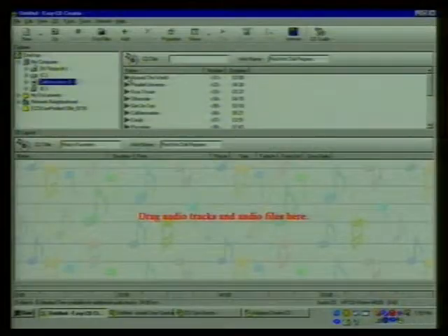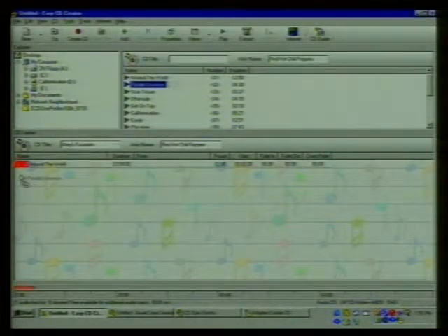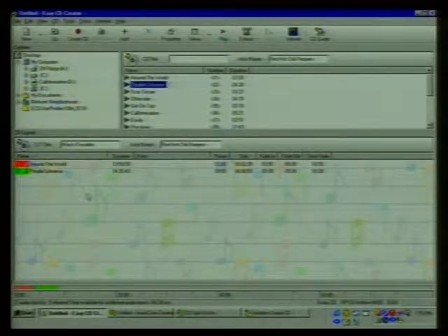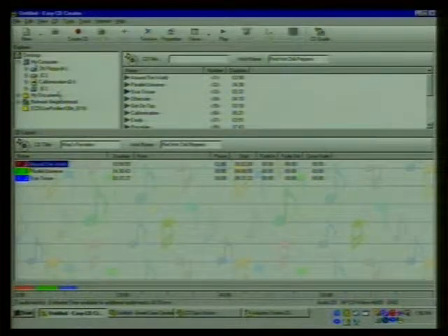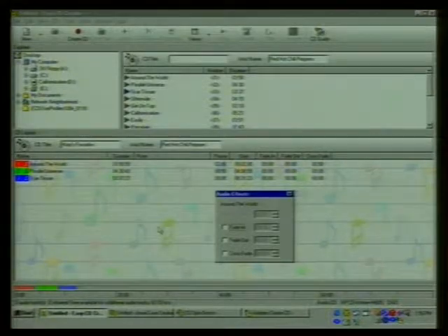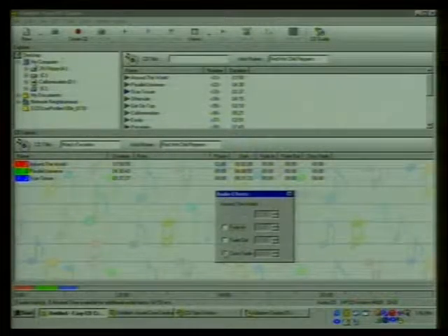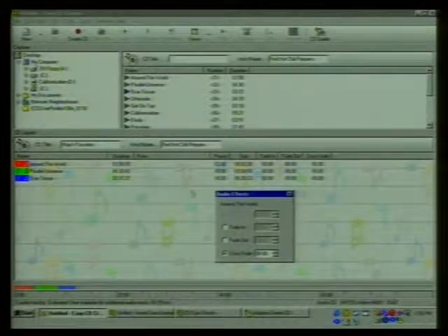It's really easy to do. I select the tracks that I want, I drag them onto the layout. So they're the ones you want to copy over to your CDR. Exactly. Then I can change the order of them. I can add an audio effect like a crossfade or a fade in or fade out. All right, so you can do crossfades between cuts as you go from cut 1 to cut 2 or whatever, or put silence in between or whatever you want to do. It's very easy to do. I select the track, select the audio effects option, and then I check the crossfade button and just adjust the length of time that I want the fade to be between the tracks.